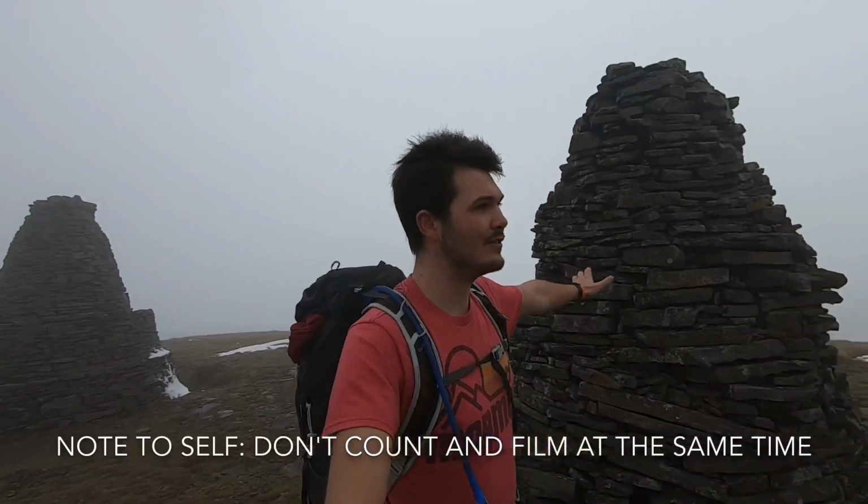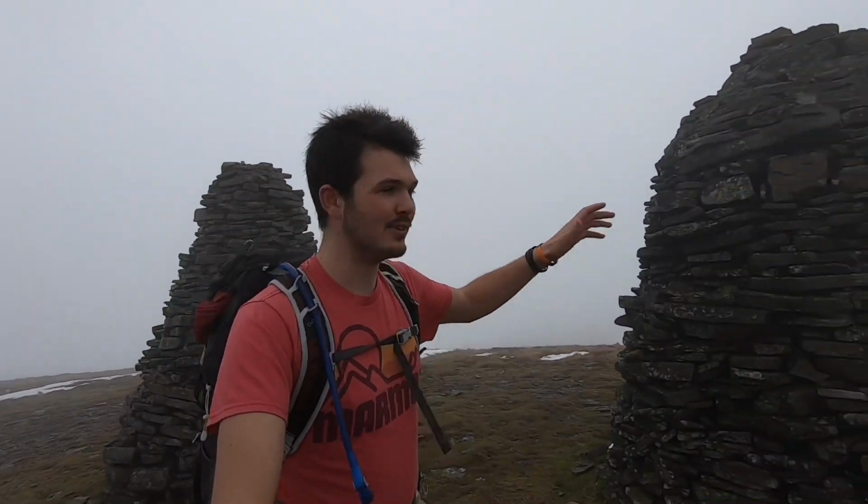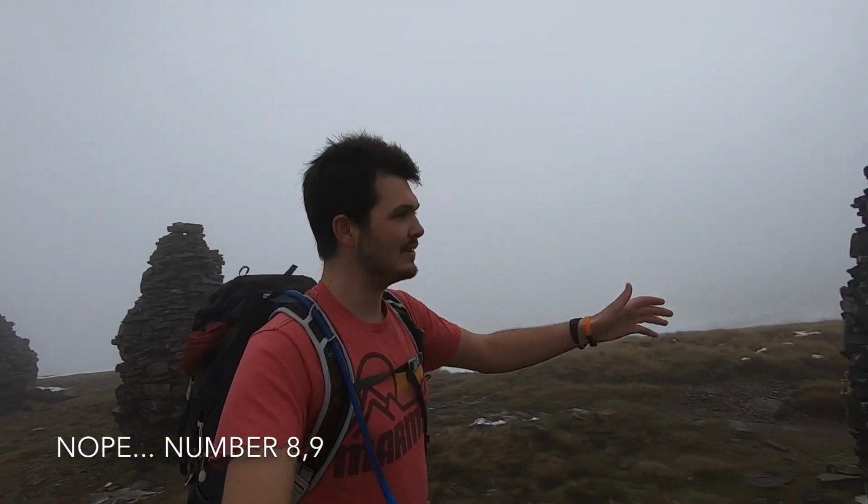Then we've got a cone. These are absolutely brilliant, especially out here in the mist on a day like today. There's barely any wind either, which kind of makes it. We've got another one. This is another cone, but it's got 2 seating areas built in specifically for picnics. I imagine that's number 4. Then we've got number 5. These are all small cone-shaped ones. The bigger ones are at the front. And these ones are actually a bit older as well. Number 7, number 8, and I think this one's number 9.